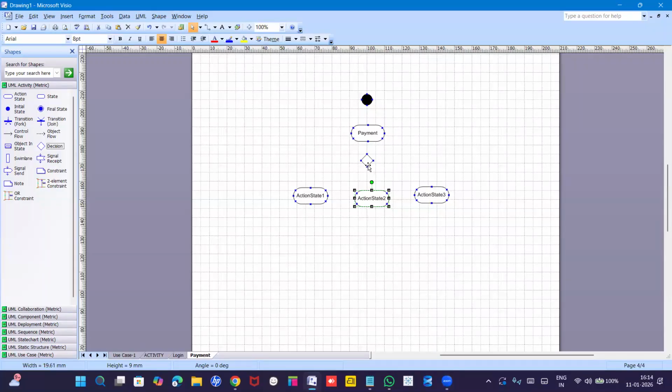This is not fork and join, Rahul. It is a branch and merge. Okay, so I'm giving the control flow here to show how one state is connecting to another state. The branch and merge component, here it is a starting node to show the branch and merge. We are using the decision box. We are showing how the actions are split into multiple things. Let me show you in a clear way.